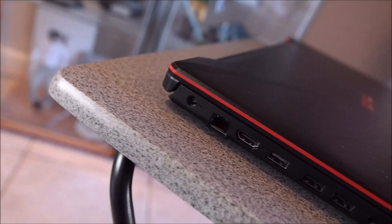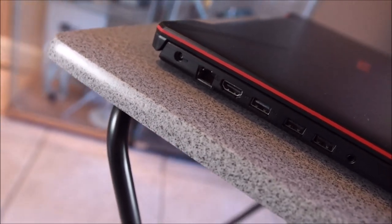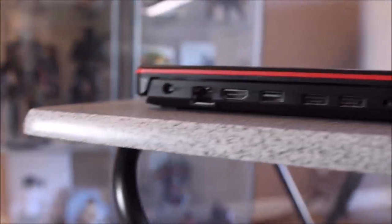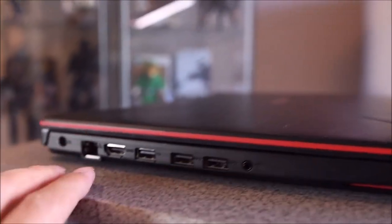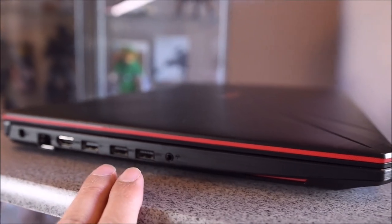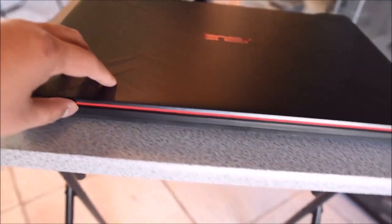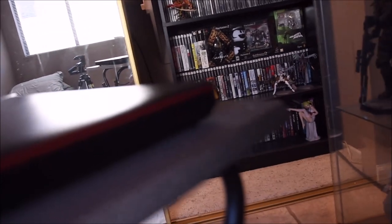This is where you plug the charger, and here's the internet port, USB, and HDMI, and here's the USB 2.0. There's only one USB 2.0, and it's this one, which is bad, and two standard USB ports, of course, and the jack for your headset. So, sleek looking design in the front, nothing fancy, and of course the sides again, just an exhaust from the sides, no disc tray. Usually gaming laptops back then had a disc tray.